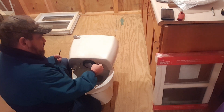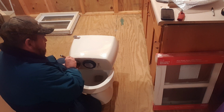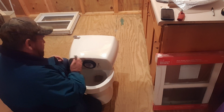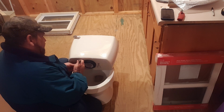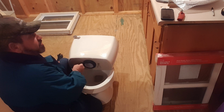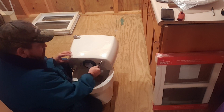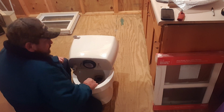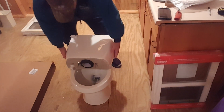They basically take whoever sends in the cheapest bid for these. I'm sure they come from China. That's who gets the contract with Lowe's. Now, Lowe's is taking in good faith from that company that these are all good. Now, this company, probably coming from China, doesn't have good quality control. I think I have enough wiggle room. So if that happens to you when you buy one of these, just loosen up the tank bolts, and I think now they will fit.